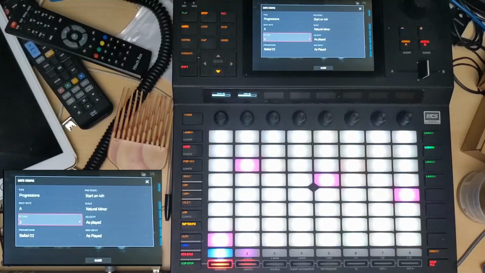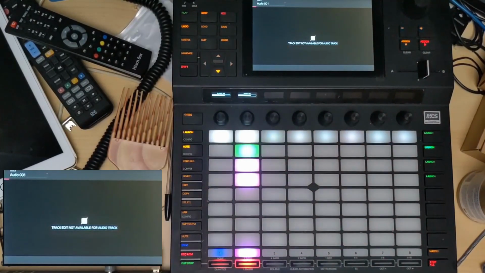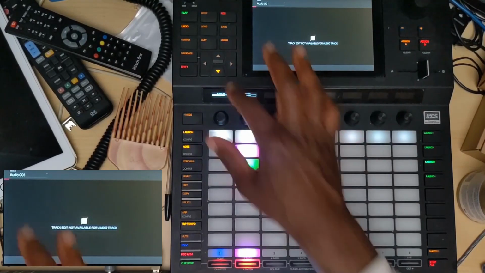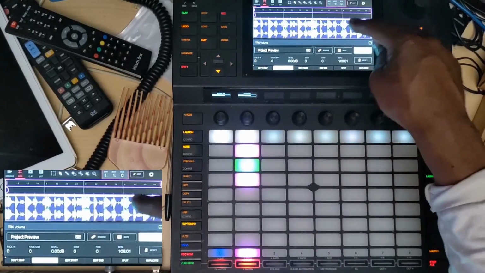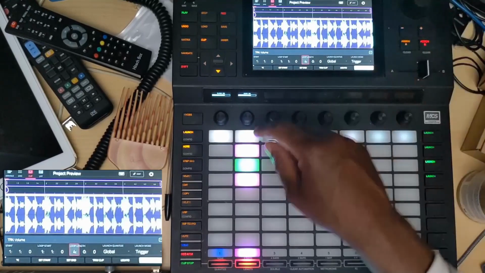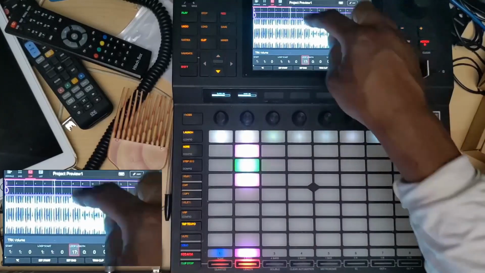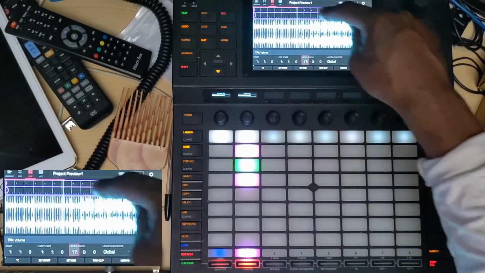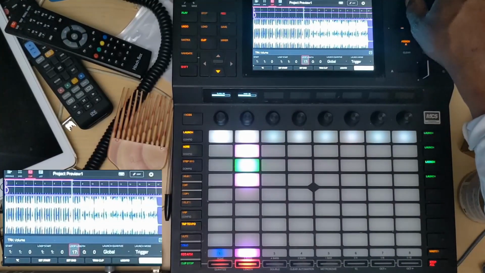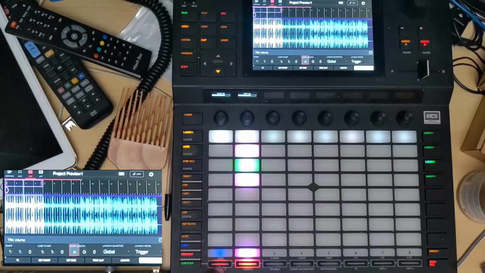And there you go. All right, so let's do that again, just to make sure that wasn't a fluke. I'm going to play another one. So we'll go here, and again, 4 bars. Okay, so that's 4 bars. Let's make sure. So we'll do it again. So there. All right, go back to here.